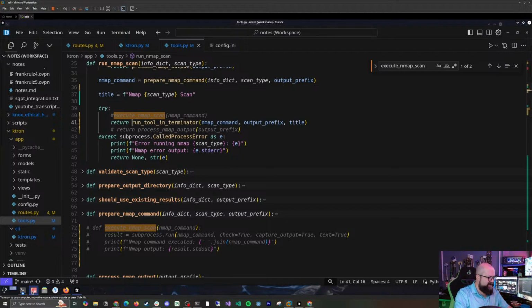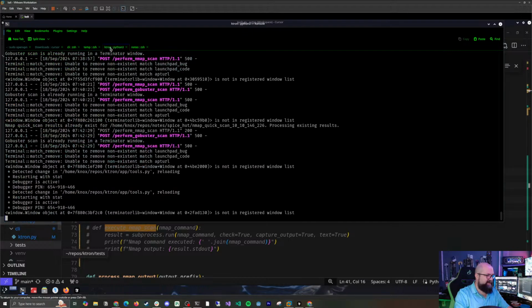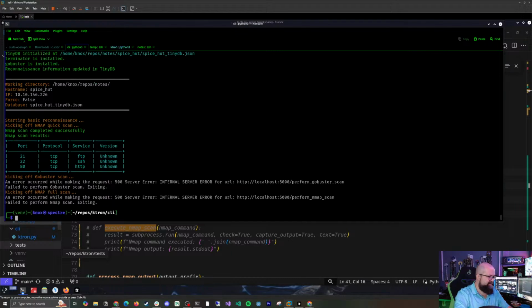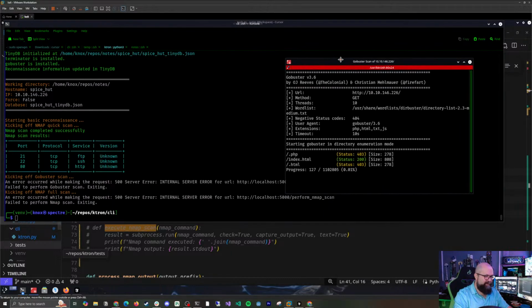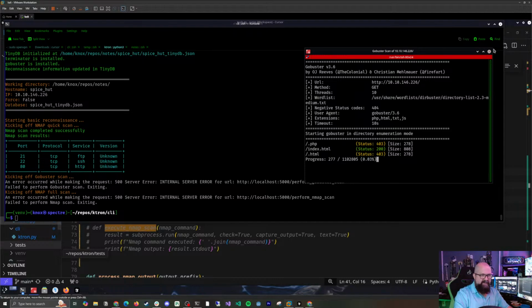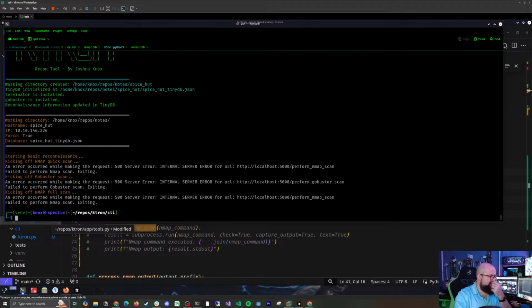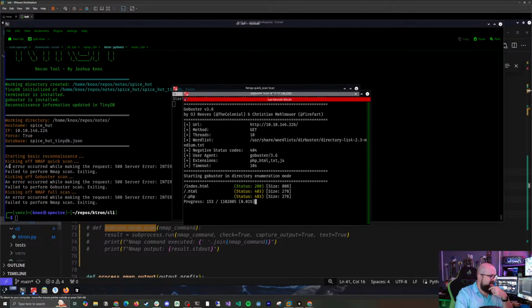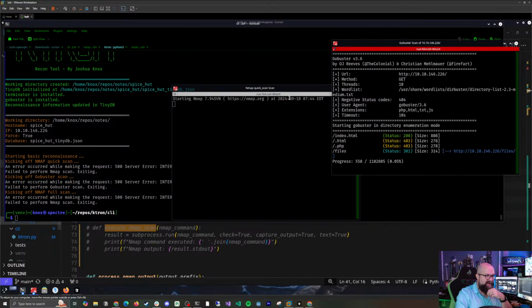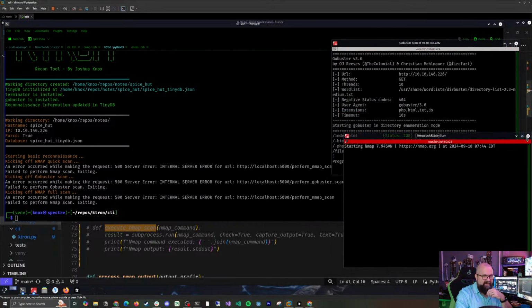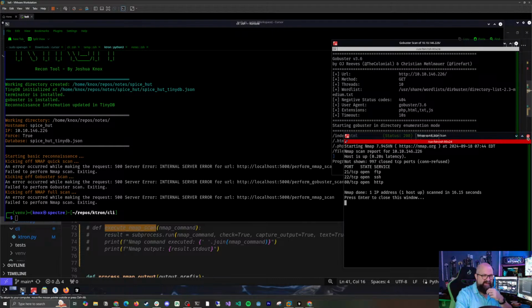So now if we go over here and kill this and run it, yep, still good. Well, I need to run a force because we didn't actually try it. I need to turn the force flag back on. So we still get an error occurring. Error occurred while making the request. I'm not sure what request we're making there that it's erroring on. We need to find out. Okay. So let's kill both of these.